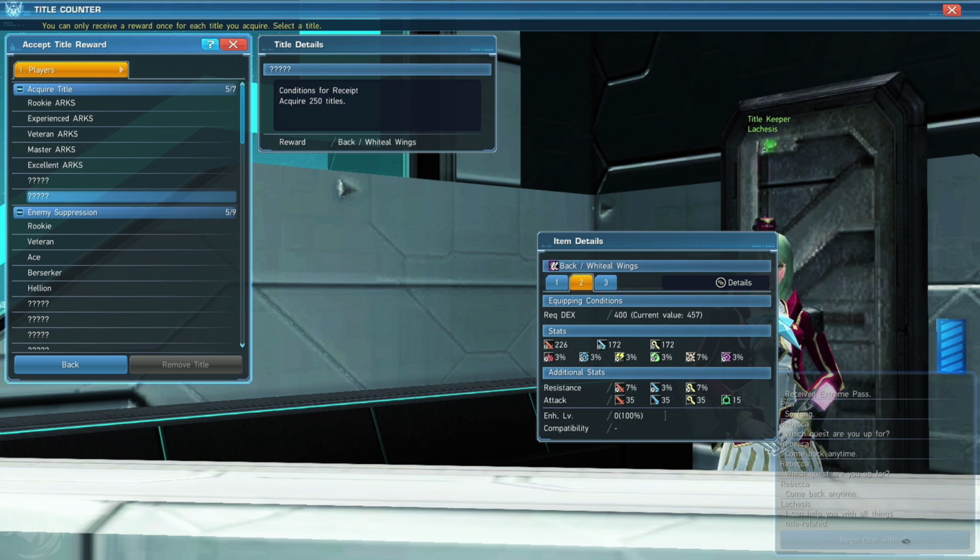The reason why this is the best rear unit is because it gives you 35 attack across the board in addition to 15 PP. So for example, if you have the Lightning Dog arms and legs, which gives you 50 attack stats across the board and 15 PP, this will give you 35 attack across the board and another 15 PP just for having these alone, which gives you 85 attack stats across the board as well as 30 PP, and that is probably the best because you do not need a weapon for this.